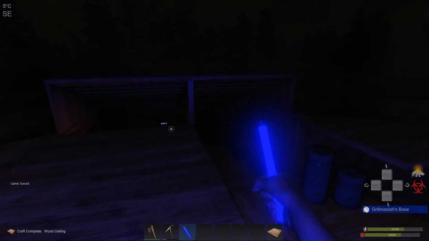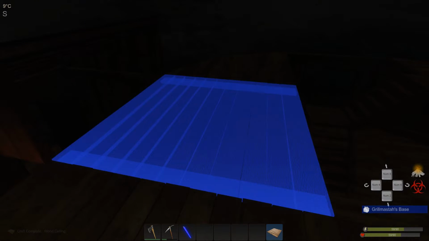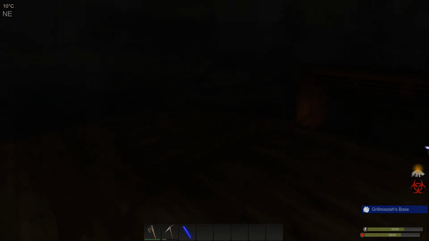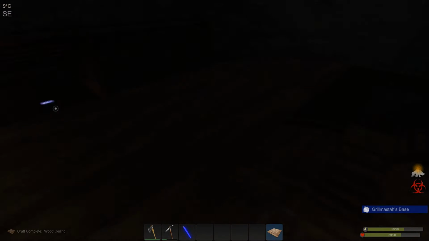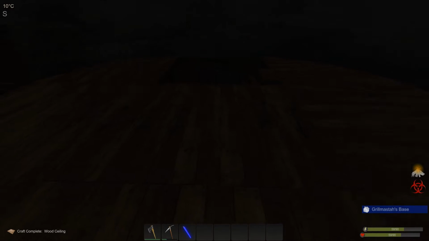And then... I can't just snap you on like that, no? There we go. And one more floor and we're good. Then it's just build the walls again. Build the walls and... Technically we're still sealed in enough that hopefully it'll keep a lot of the heat in. That's my hope anyways. There we go.